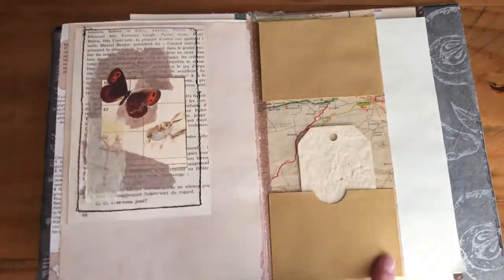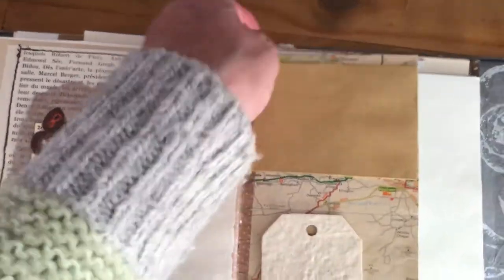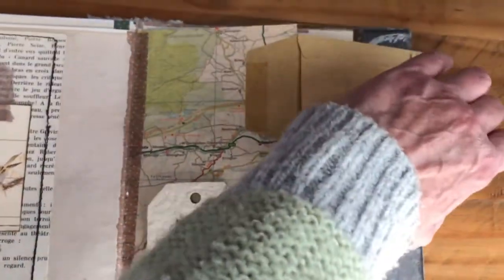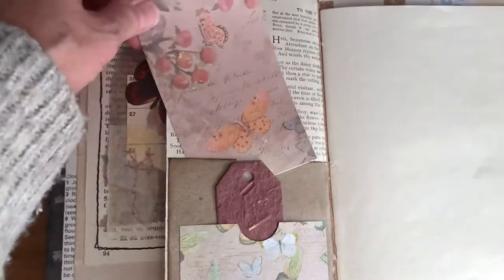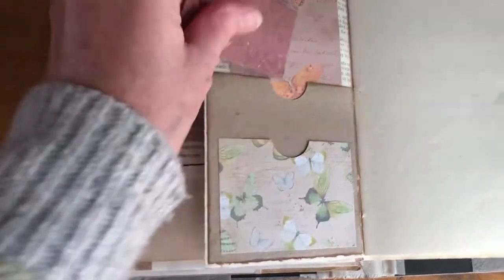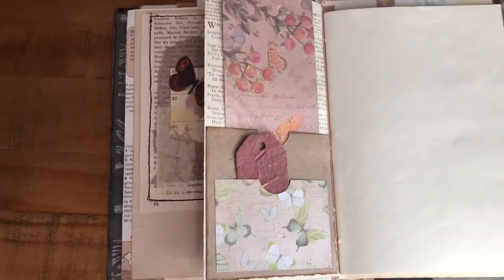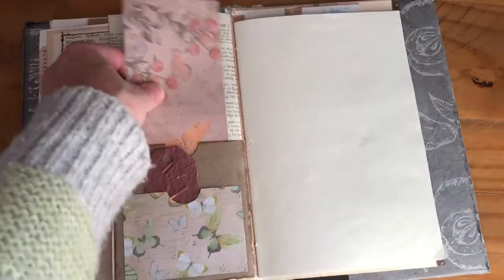And then here is another envelope — this one is closed as well, but I have added pockets, so you've got a pocket here and a flip-out here, and you can put something in there. I've left those plain for you to decorate. And here I've got some quite decorative paper — quite pretty. So there's a pocket there, and obviously this is a pocket as well. These tags are just generic tags I haven't made, but they went well with it and look pretty.